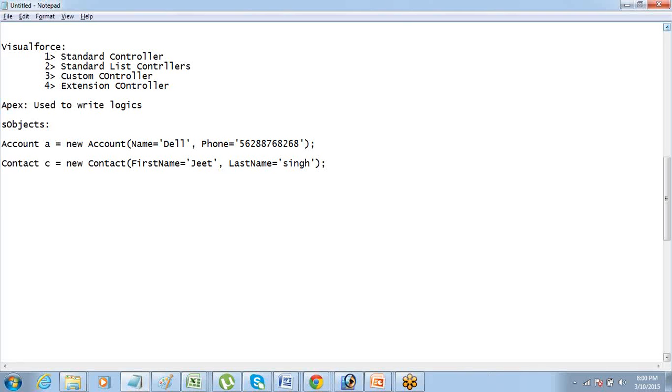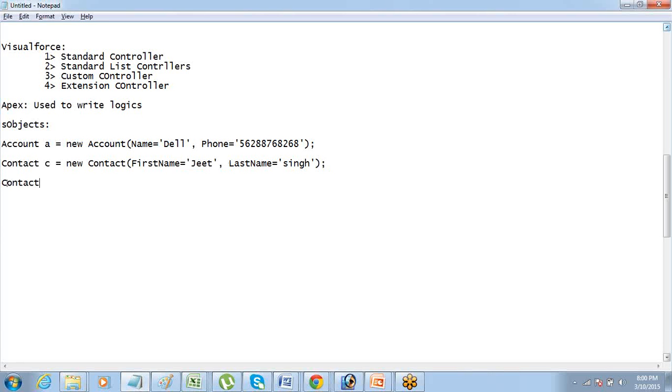So you can define an SObject for any of the Salesforce objects, right? So this is for a new contact. When I say Contact c = new Contact, it means c is a variable for a new record which does not exist in my database, and that is the reason why I am supplying the values, hard coding the values from my side, because the data does not exist.